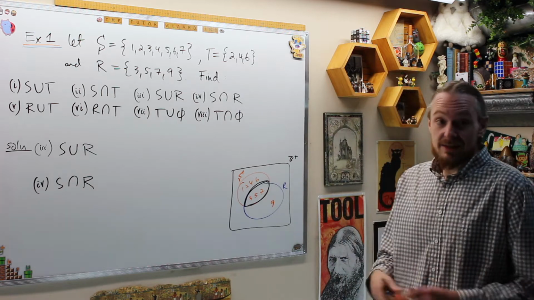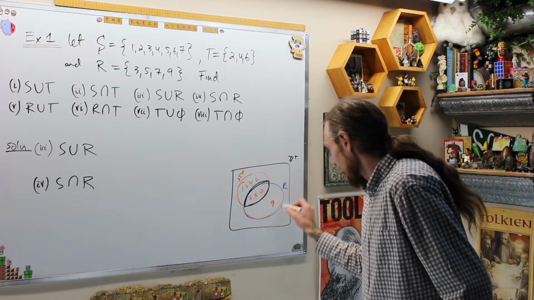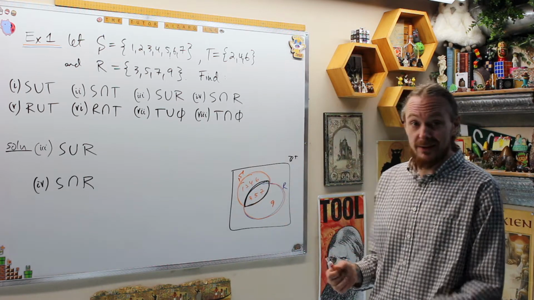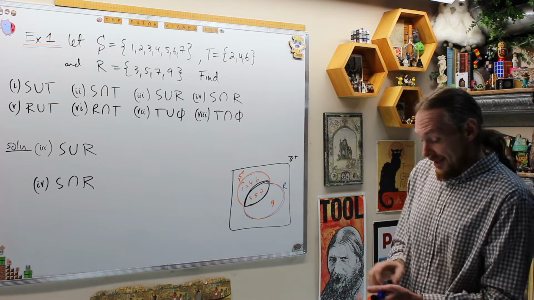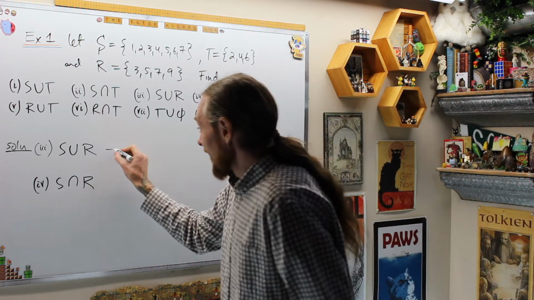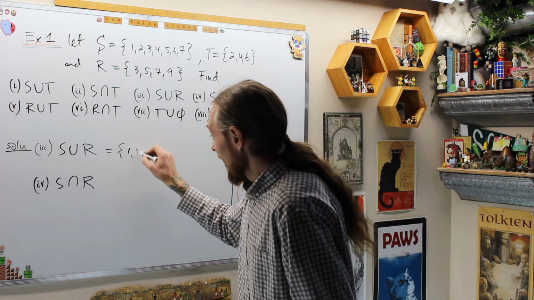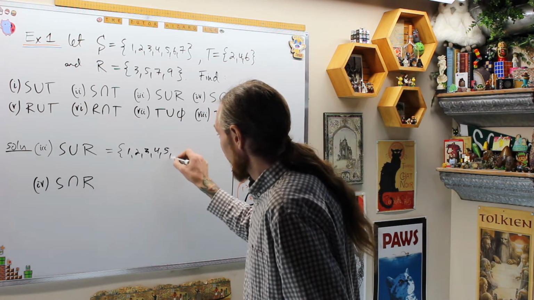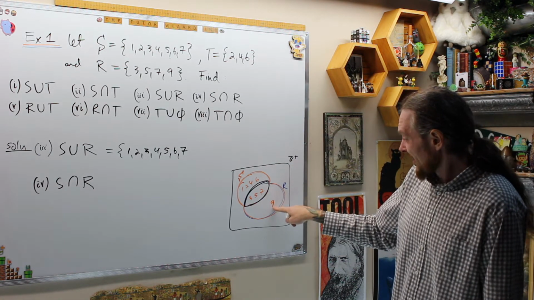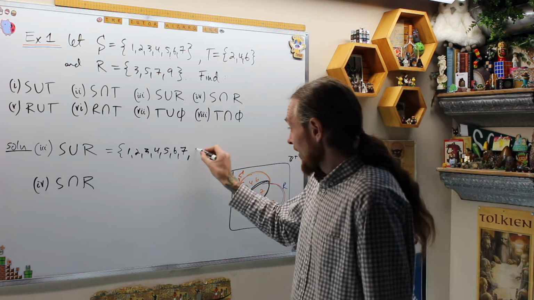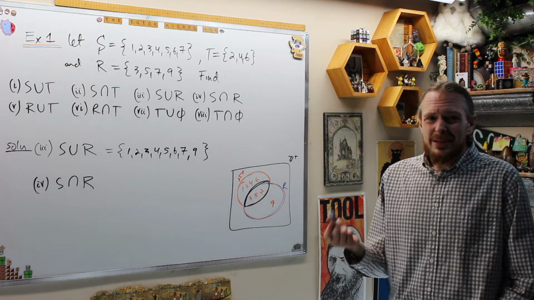And then the union is like the dividing cell at the end of cytokinesis when it's trying to divide. That will be the union of the two. So what am I going to get? The union of these things, again, is everything in S or in R. So first I write down all the things in S, 1, 2, 3, 4, 5, 6, 7. And then I ask myself, did I miss anything in R that's in there? Yes, 9, so I can add the 9. That's their union. Now their intersection has to be in both of them.